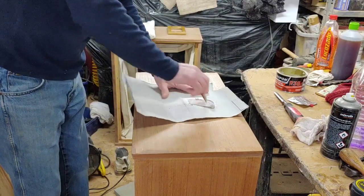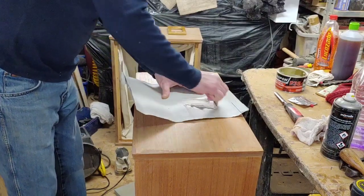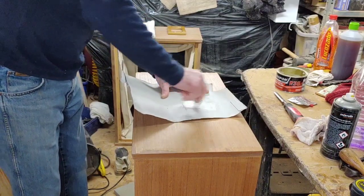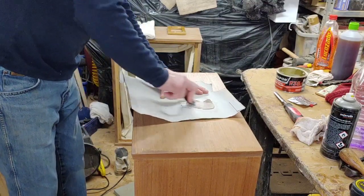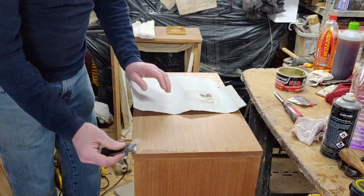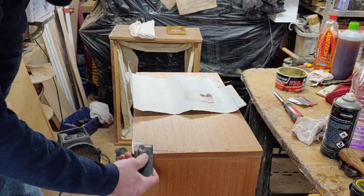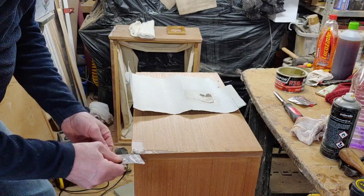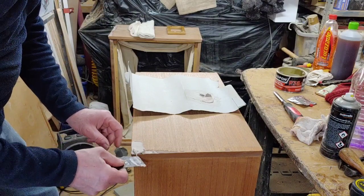Now you could also slice little bits of veneer in, but the problem with the boards on here is that the veneer is quite thin, so it's easier to do the filling and do a paint finish over the top of it, like a false grain effect, which you will see me do later. So we're going to put the filler on there. Now there was a little bit that was loose under there, and I want to get the two pack under there to glue it down, because once this goes off, it goes rock solid. There we go.